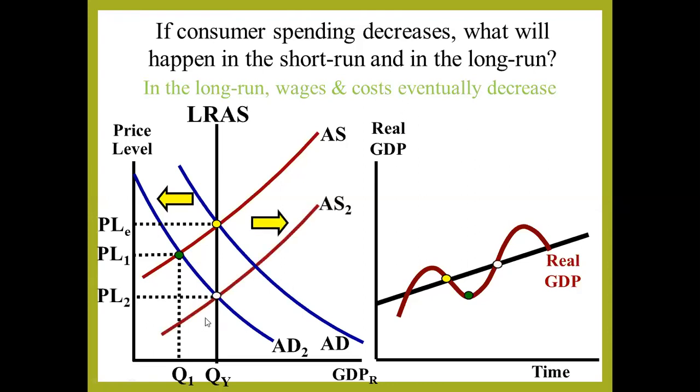So what do we get? We go back to full employment at a lower price level. Back to full employment, back to that output, but we have a lower price level. Okay, so hopefully you can understand that. We have a shift in demand followed by a shift in supply. So we go from equilibrium to recessionary gap to inflationary, right back to where we were at equilibrium.